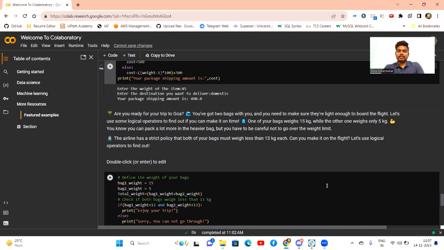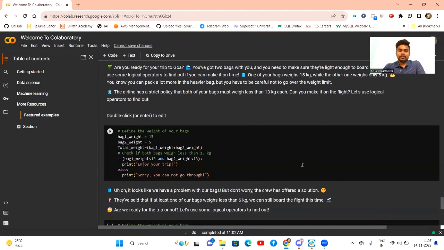We know that airlines have some guidelines, like we are not supposed to carry a bag greater than 30 kg. So we have to maintain those kinds of guidelines if we are boarding a flight. Let's start with the problem.